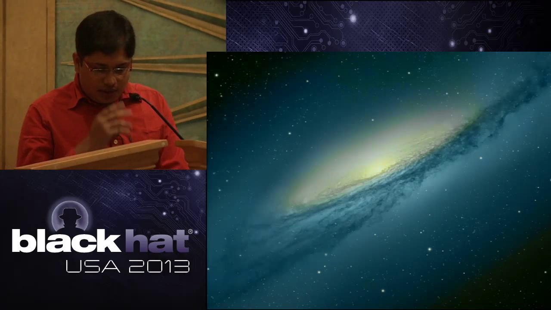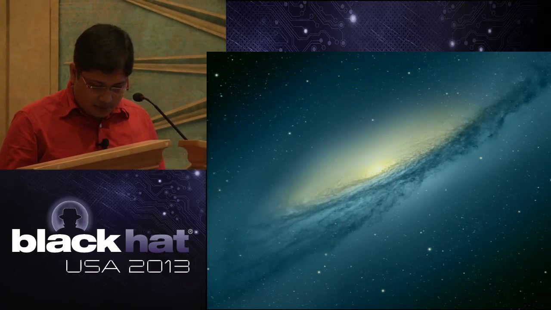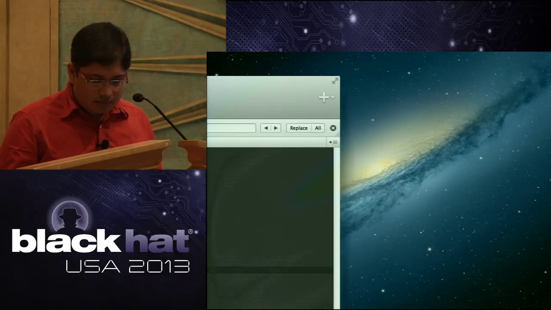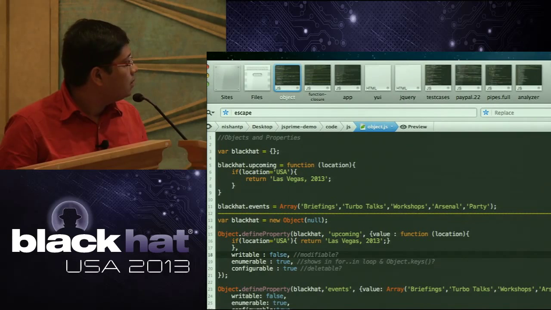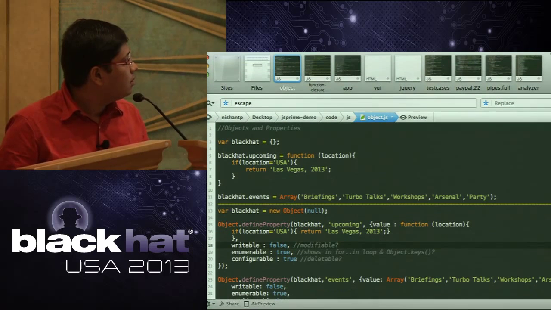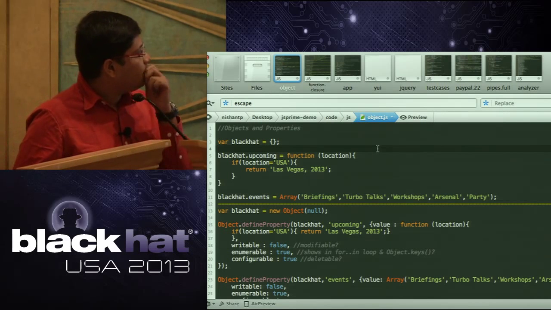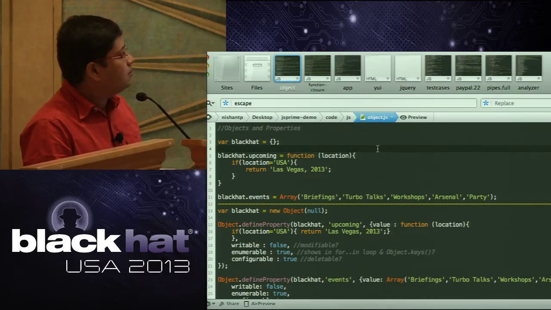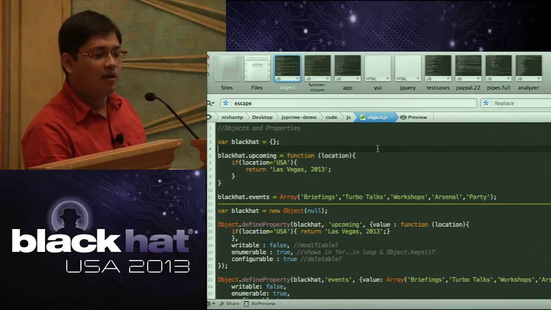So let us just go and I'll show you some source code. Let me try and explain briefly object-oriented and properties created on demand.